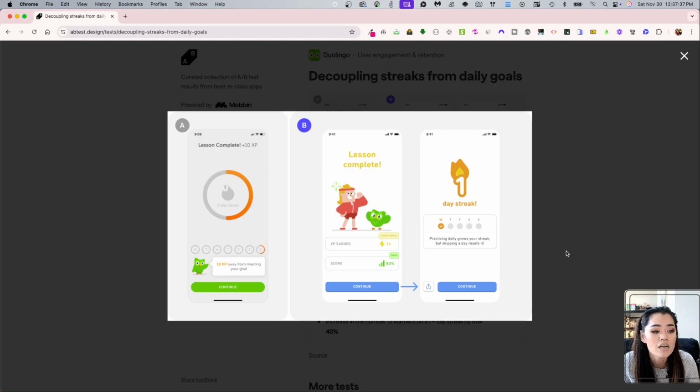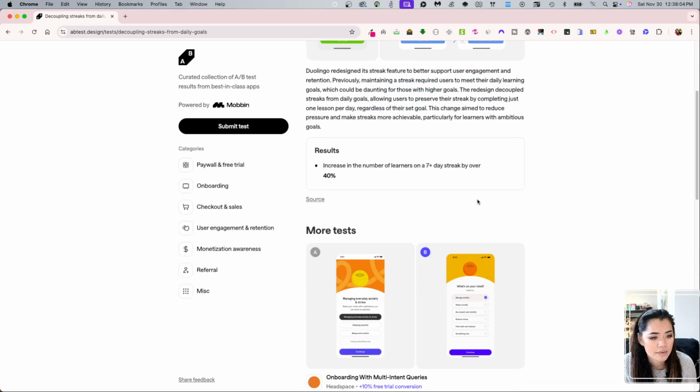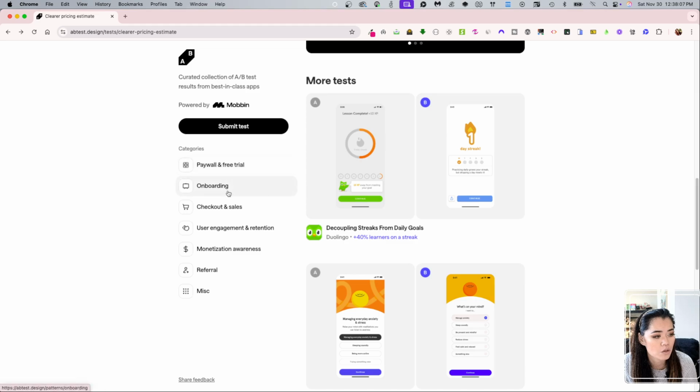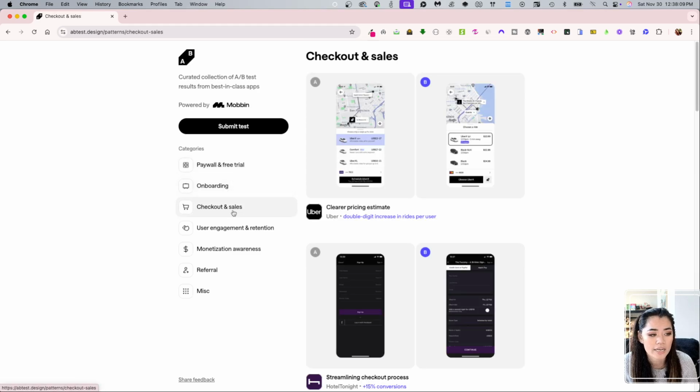They can just click. And also, you'll notice that some of the buttons here have changed. Instead of the green, and instead of this little animated person, they brought everything up here. And then instead of rounded, they did a border with less border radius. And then there's, whatever this may be, an upload or download icon here as well, whereas they didn't have that on the A version. And then here it told you a summary. So let's go back. You can also check out the checkout and sales.